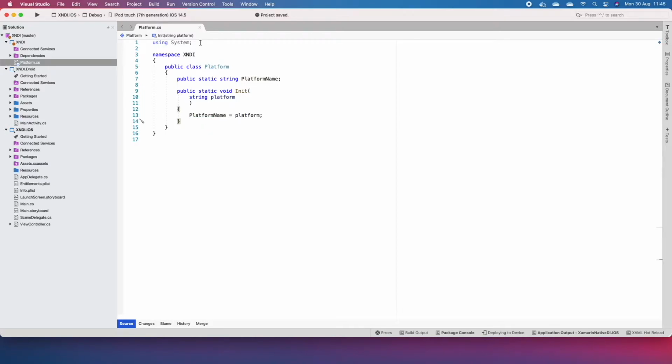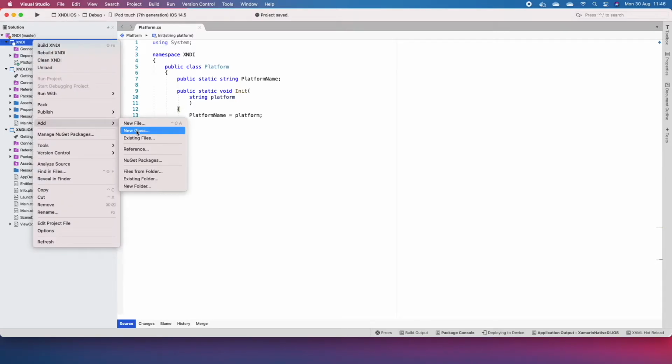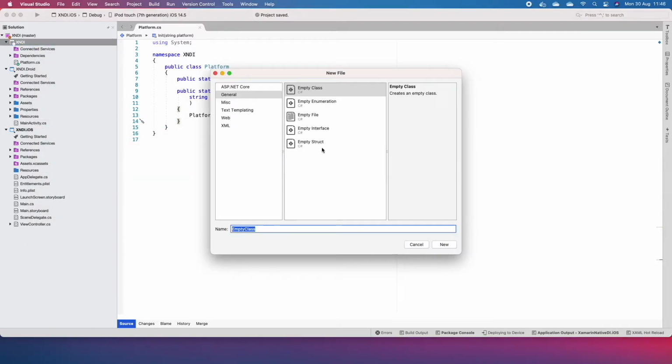Okay, once that's done, we can also add an interface here. So I'll add a new file here, interface. I'll call it IAlertManager.